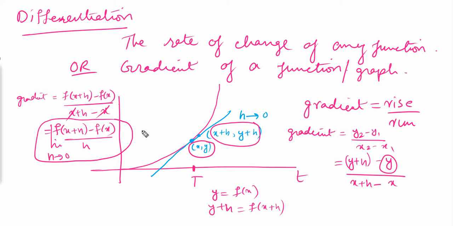So this is the method of finding the derivative by a principle that we call the first principle. Now there are also some other formulas to find derivatives, and we will use those formulas in the exam-related questions that we are going to do right now. So we can find the derivative by two methods. One is the first principle, which is this formula, and the second method is by the use of the formulas to find the derivative. So now this is about the introduction. Now let's move on to the exam-related questions.